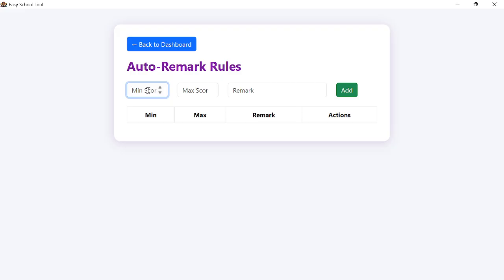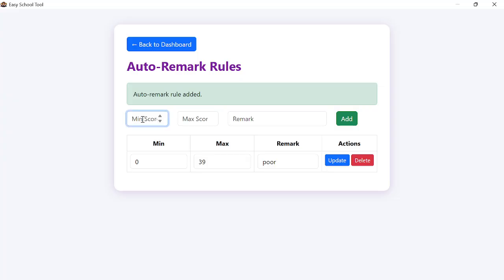For example, we can say that if a learner gets 0 to 39 as a mean score, you'll say poor. Then you add.